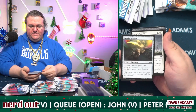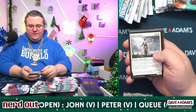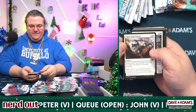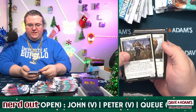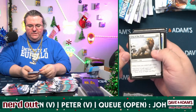It's a nice equipment. Cat Cleric has lifelink, so whenever it deals damage, you gain that much life. Just 3 damage to attacking or blocking creature. Genius Legion. It's a cat soldier. King of the Pride.